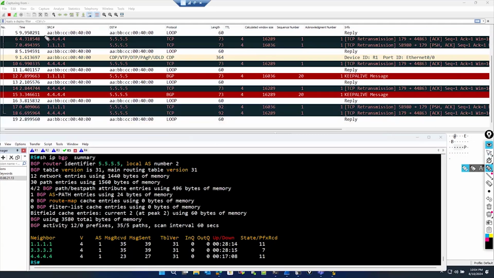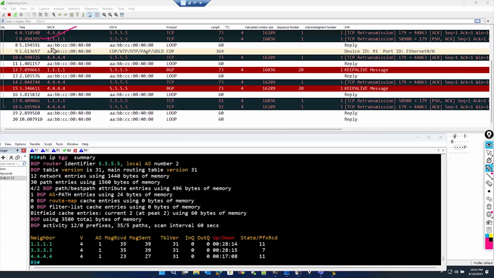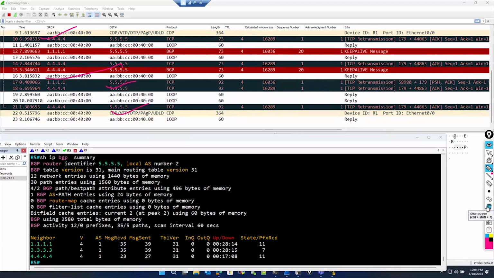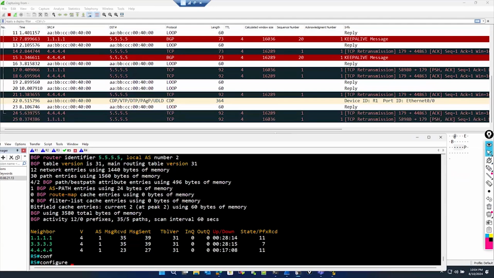We discussed this a lot, so you guys are very familiar. I'm very confident on that. R4 is doing a retransmission to R5, everything is doing a retransmission to R5. So that proves that R5 is down, right? R5 is down, it's not responding back. We turned off the port. So let's see what happens if I turn on the ports.